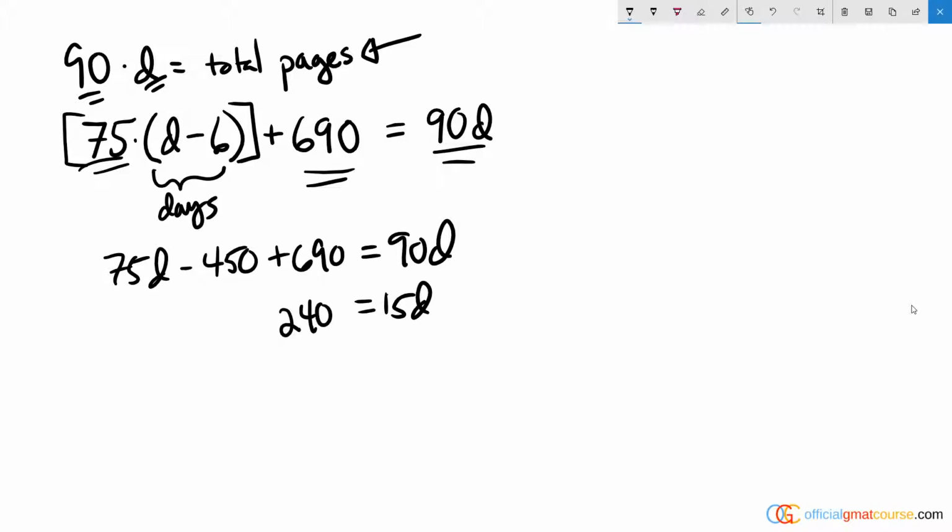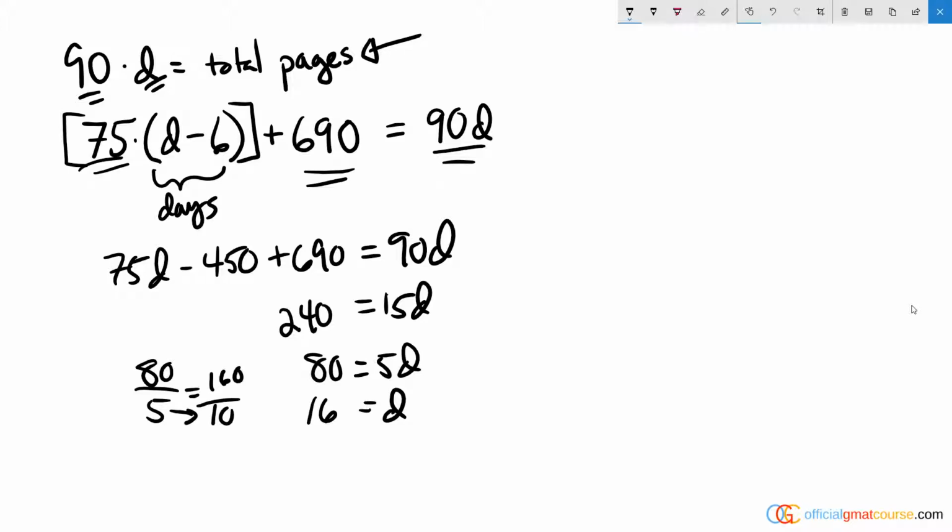Now you could divide both sides by 3 to start, or divide both sides by 5. If we divide both sides by 3 here, I know that 3 goes into 24 8 times, so that would give us 80, and we'd have 80 equals 5D, and then that means that D equals 16, because 80 over 5 is the same as 160 over 10. Multiply the top and the bottom by 2 whenever you're dividing by 5, and it'll make life easier because you can just divide by 10 and cross out the zeros. So D equals 16, and that gives us answer choice B.